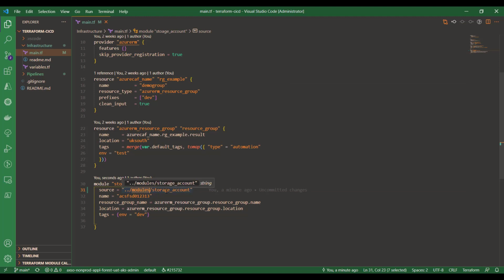In this case, we have specified the location as the same project where we have our Terraform repository project, which we are using for provisioning the infrastructure, and then usually you provide the attributes to your module that are going to be used to provision the resources. In this case we are creating the Azure storage account. This was the last discussion we had about the declaration of a module and how you use the module in general.